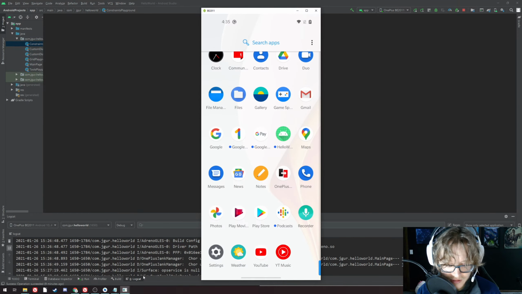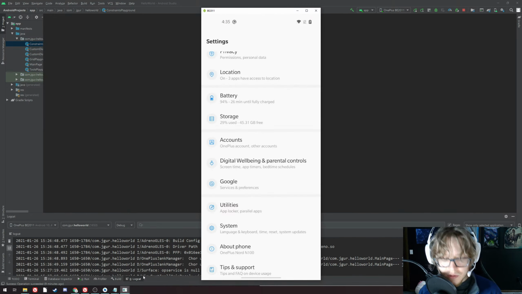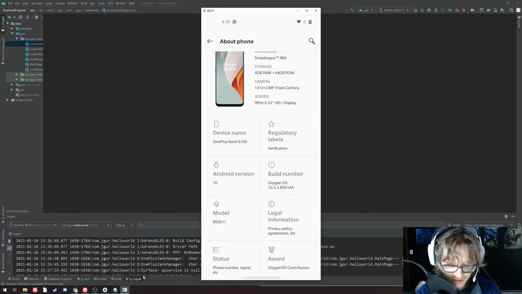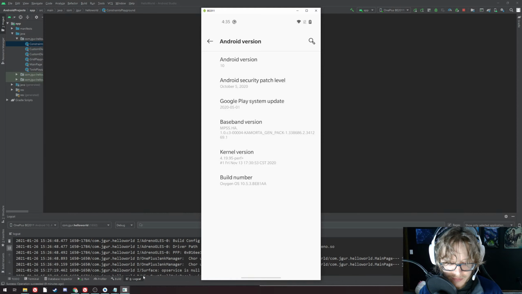All right, so in order to get into developer mode, what you're going to need to do first, you're going to go to something like About Phone, About Device. It's going to be near the bottom usually. So something like About Your Device. It'll probably have your device's name in it. And then it's going to be either build number or Android number, status number, something like that you're going to tap repeatedly. If you accidentally do it to Android version, it'll pop up other stuff here. And then you'll have to find the one.